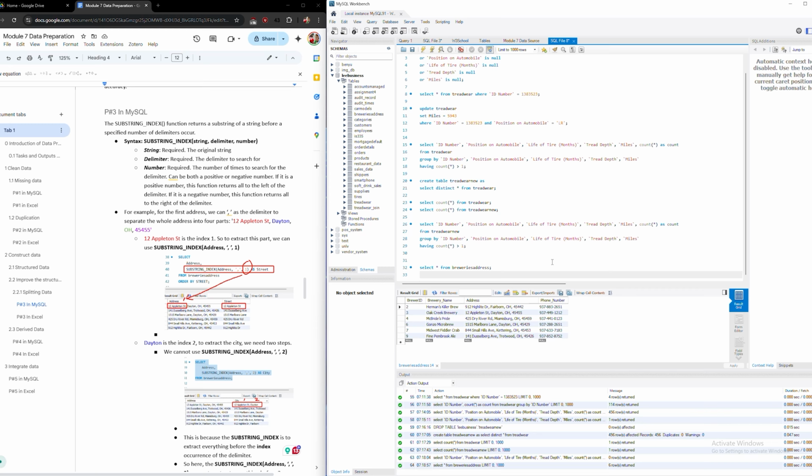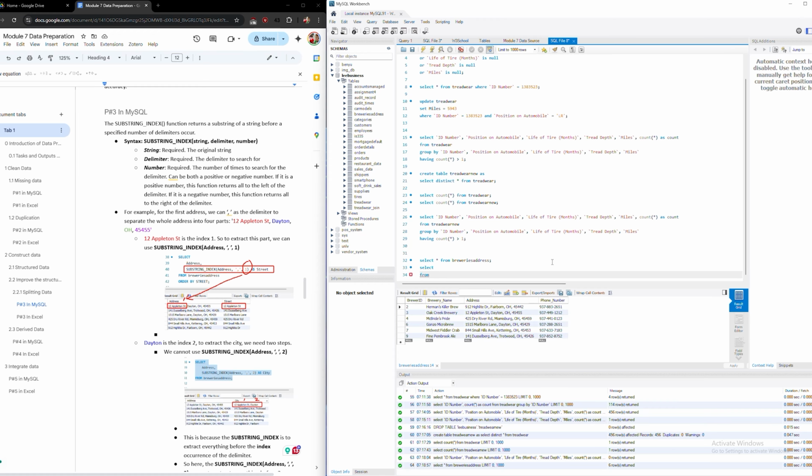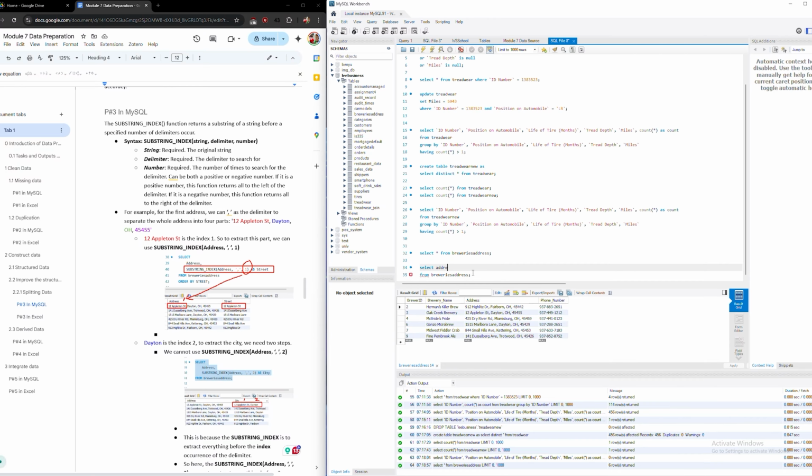Then we can use SUBSTRING_INDEX in MySQL to split it. So let's see how we work on it. We use select from to create the basic structure, including the address after the select, and then use SUBSTRING_INDEX. Here SUBSTRING_INDEX means we're trying to split the address using comma and space.